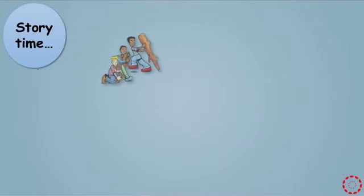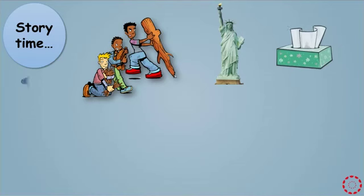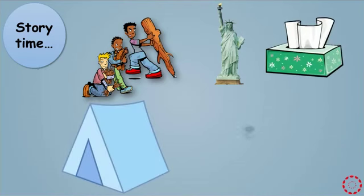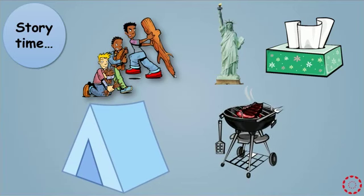Story time. One day, a crew going to a picnic. On the way, they see a big statue in the sea. After that, they arrived there. They open a blue tent and they screw the tent on the ground. After that, they feel hungry and they make barbecue. They chew the barbecue and clean their hands with tissue.